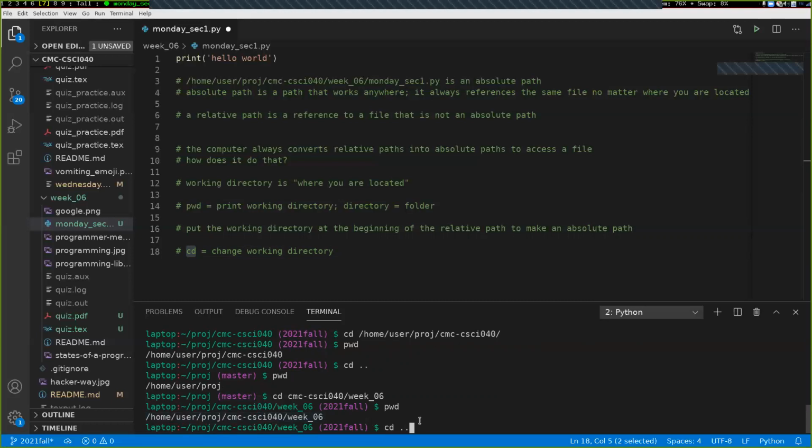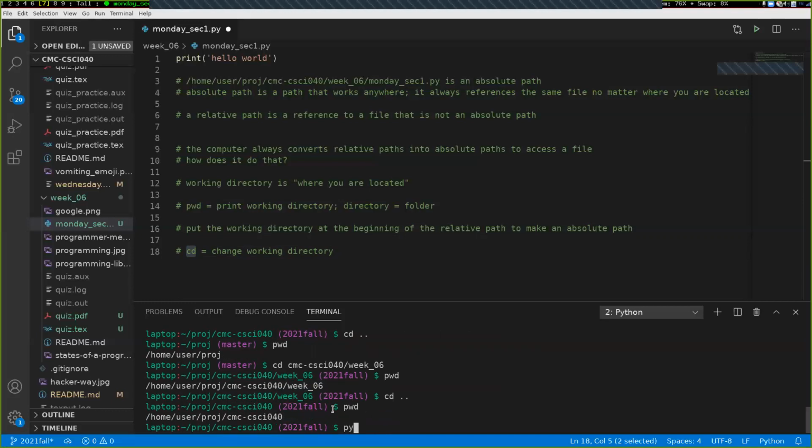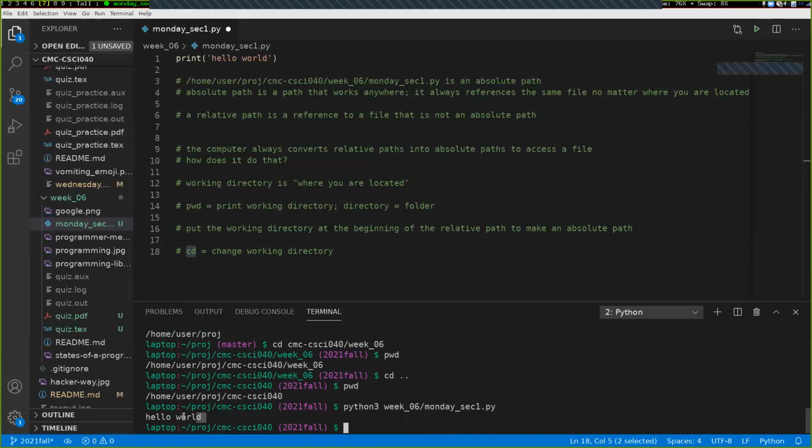Similarly, I'm going to go back to my CS40 here, type pwd. If I didn't want to change my working directory into this week 6 folder, I could do python3 week 6 / Monday_section1 to have this file run. But remember that the way that we convert a relative path into an absolute path, so this up here is an example of a relative path because it does not start with a slash and it does not start with a C:.